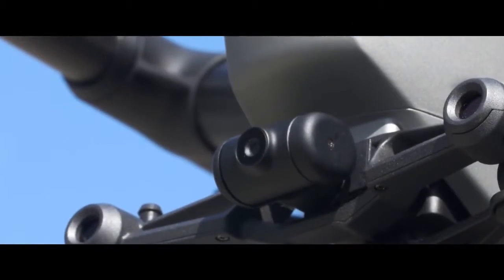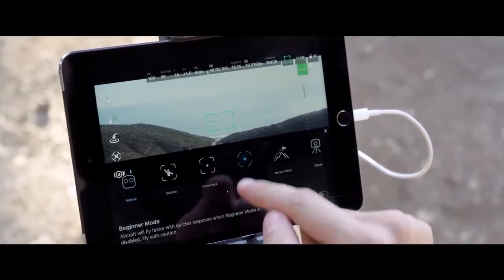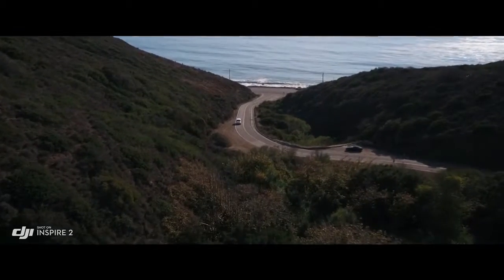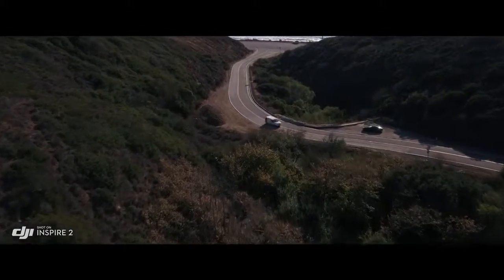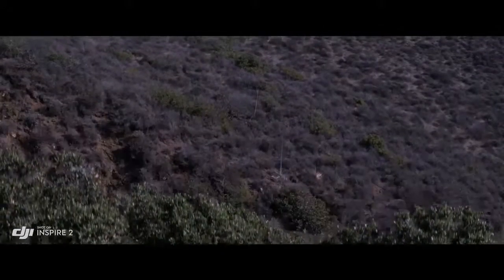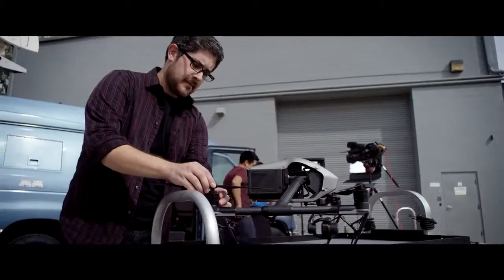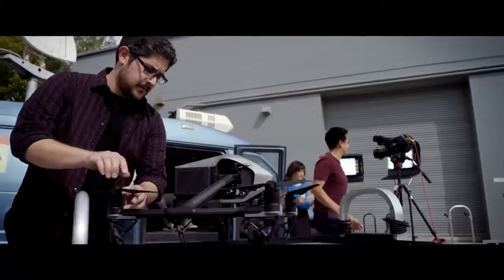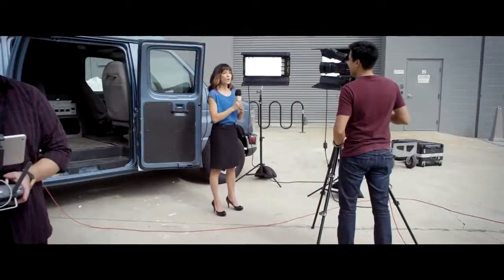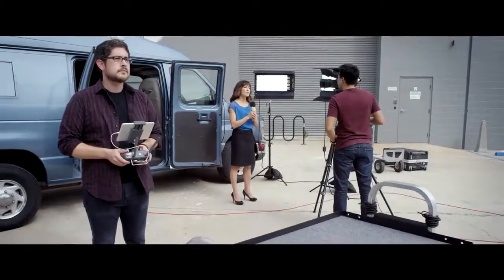The onboard FPV camera separates the flight view from the main camera view, effectively giving the Inspire 2 a dedicated tap-fly camera. Just tap on the screen to fly in that direction and focus on camera control. During return to home, the primary camera with a maximum sensing range of 200 meters is used to effectively avoid obstructions. Live TV broadcasting has also been enabled natively through an optimized broadcast mode that streams smooth video at the 1080i50 and 720p60 live broadcast standard.